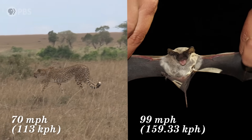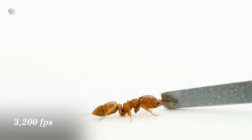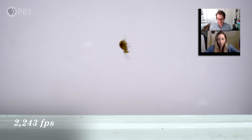You might be picturing something like this. Or this. Or even this. But you'd be wrong. The actual fastest animals on earth can accelerate from 0 to 200 miles per hour 5,000 times faster than the blink of an eye. They can pull enough G's to turn your body into jello. And they can hang out on your fingertip.